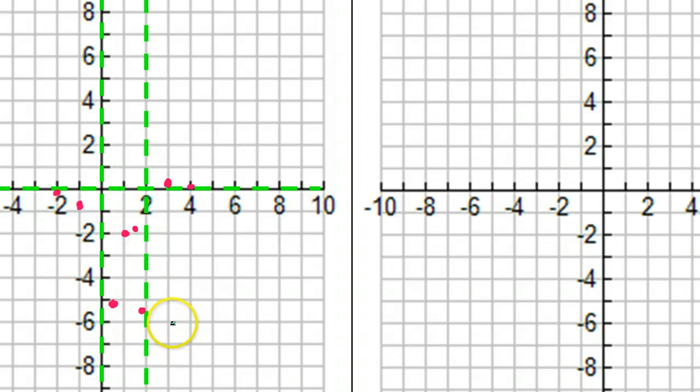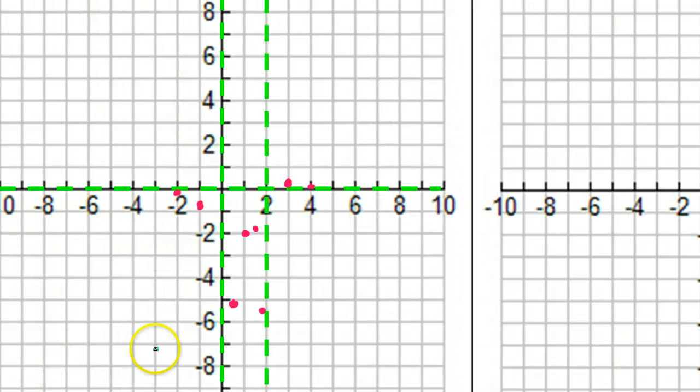So I hope you're watching this and seeing how I can't just give you a rule telling you how many points you need. Sometimes you need several points to show you what's going on. Since I didn't have any x-intercepts, I sort of knew that it wasn't going to go up this way, because that would cause another x-intercept in here. So I felt like it needed to turn back around, but I needed an extra point to see it happening. But now I feel like I have enough points to draw the graph.